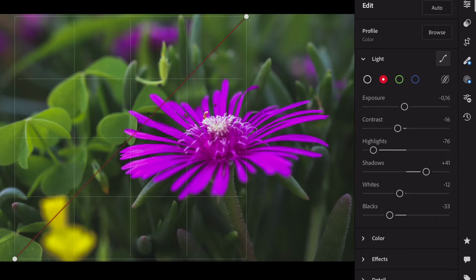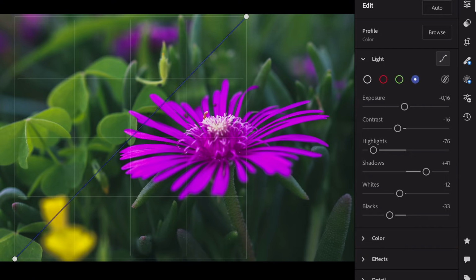Moving to the second curve, which is the red curve, I will only add 2 points. For the point on the highlight area, I will move it to the upper side just a bit, and then the other point I will move down slightly. After that, we go to the green curve. Here I will only add 1 point on the shadow area and just drag it down a little.